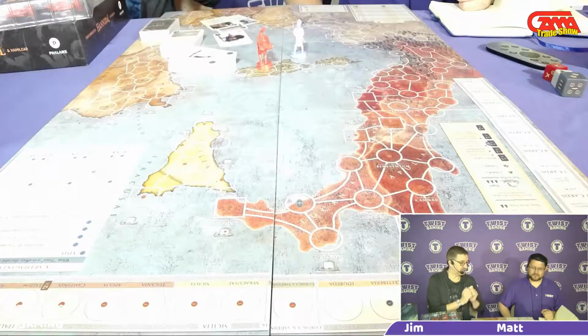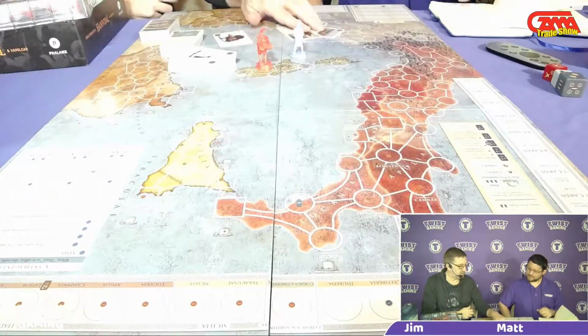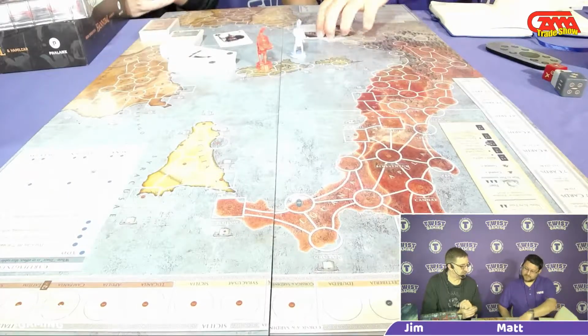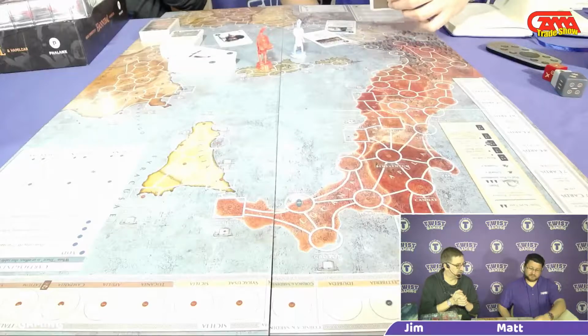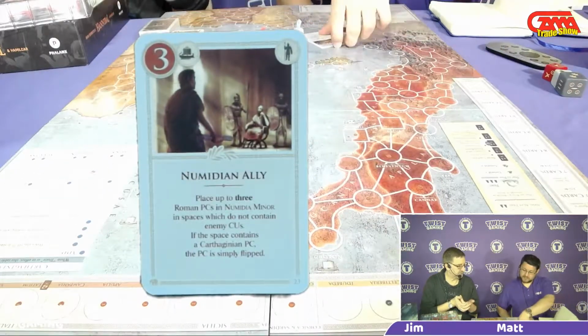Right. So each turn, you play a card. If I have 8 cards and you have 8 cards, we go back and forth playing a card. We do what the card says, and that's the essence of the game right there. Cards come in one of 3 types. It's either a card that can be played for Carthage, a card that can be played for Rome, or a card that can be played for either.